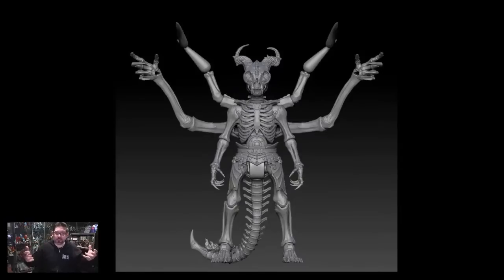You can pull some of the arms off so it's not a four-armed character. It doesn't have wings. The idea with these is they're an army of these undead creatures. They all look different. So that is one of the beautiful things about this, it is a bag of bones. This is the kind of thing that if you buy multiples, you are going to be able to pop them all apart and make crazy, crazy configurations.